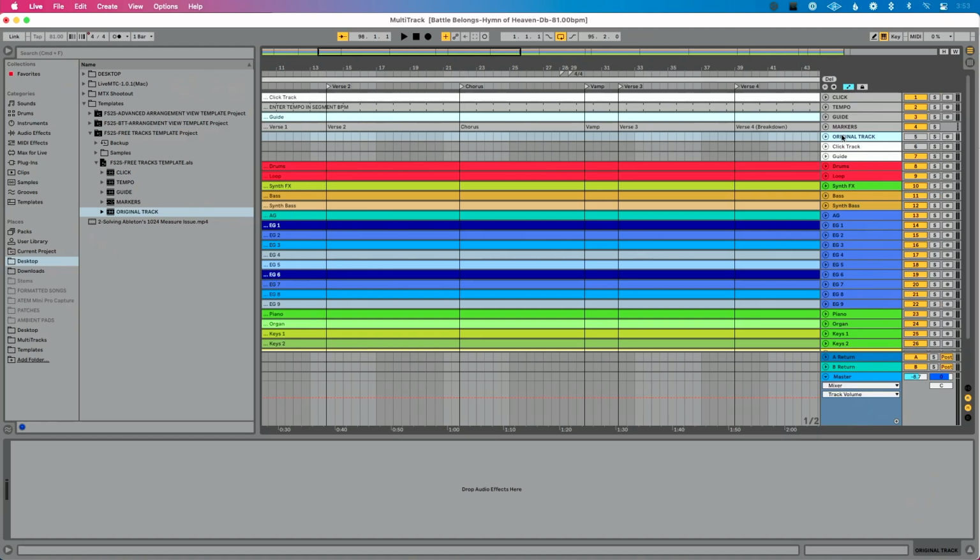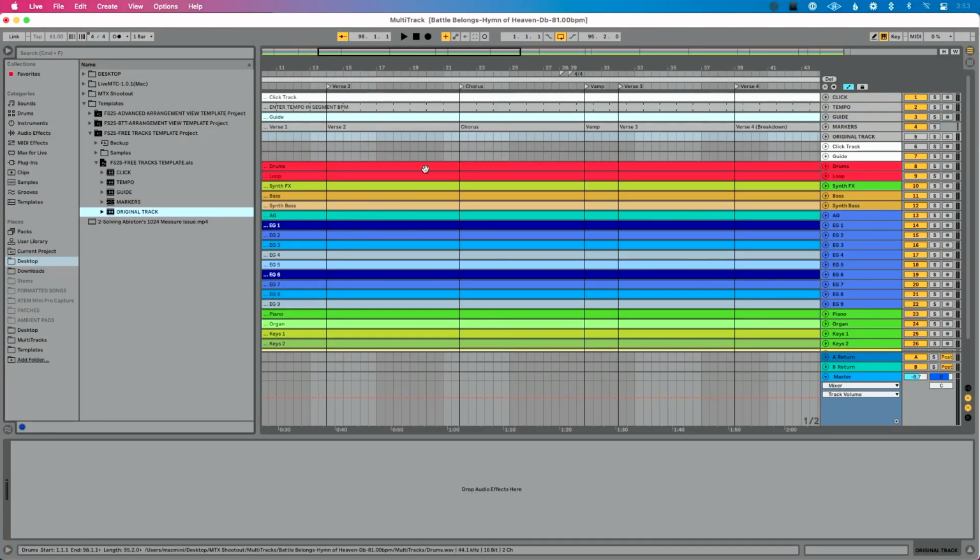And the reason I'm loading it in is it's super important. This is my template I'm going to use to build my set with eventually. So it's super, super important that each one of these files that I've formatted follow the structure of this template exactly, perfectly correct. Okay. So again, I'll look one more time: click, click, tempo, tempo, guide, guide, markers, markers, original track. Even though I have no original track in there, if I'm ever going to have an original track, I need the spot and the place for it.